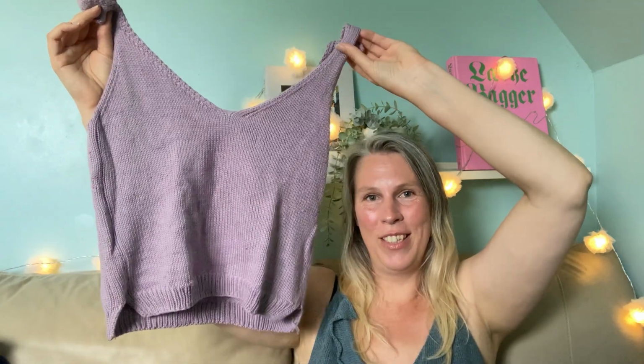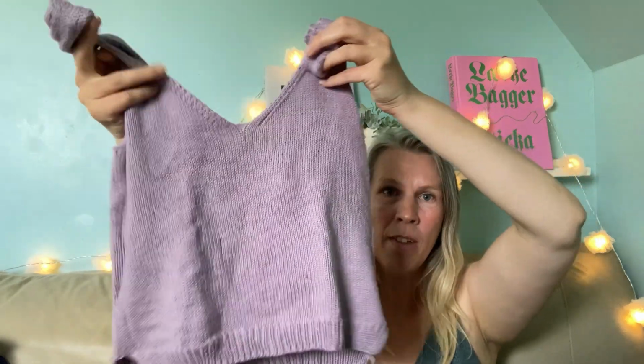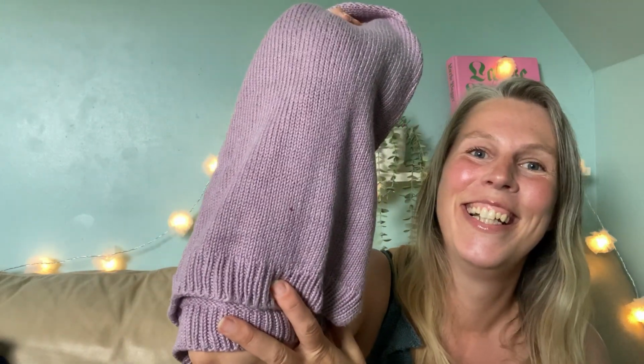So yeah, I would totally knit this a bit longer if I was to knit it again. I do like the feel of the yarn. It's really soft, and the bamboo has a sheen to it that is really nice. The only thing with bamboo is that it's a super heavy fiber, which you can feel on hot summer days.